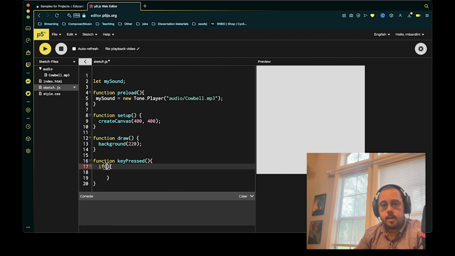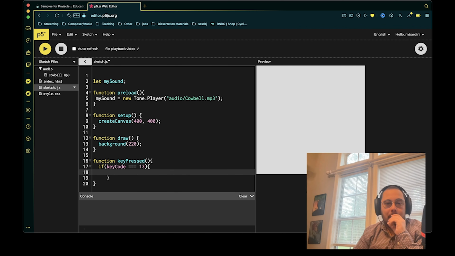If keyCode is equal to 13, so if we press the return key, then mySound, the name that we gave it, in this case on line 5, we're just going to run the start method, and this will play the sound file from beginning to end, just like normal. So if we run this, and I click over here into the preview and hit return, you will hear exactly nothing.